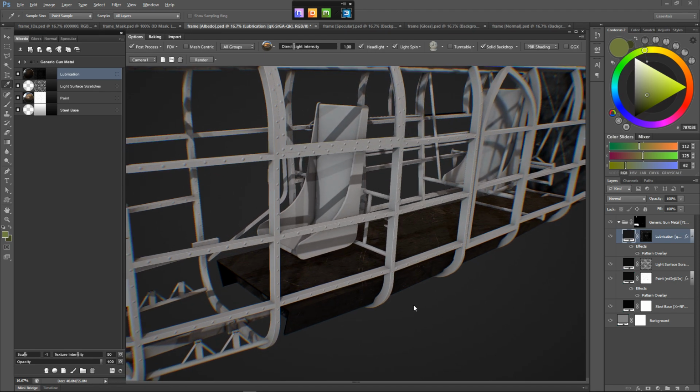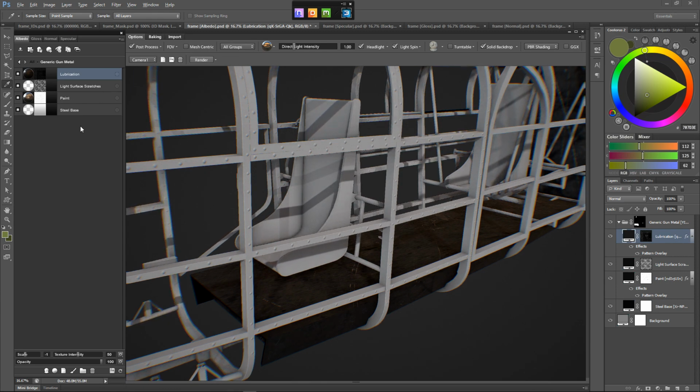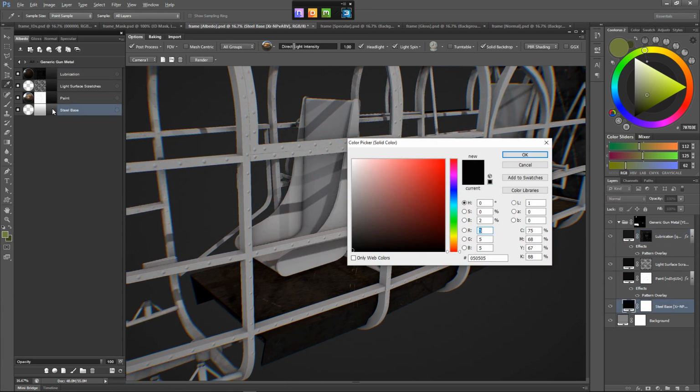So the first thing you'll see is, of course, we're black, and we want to change that to our zinc oxide color. So I'll just take my 112, 125, and 62 and insert them here.